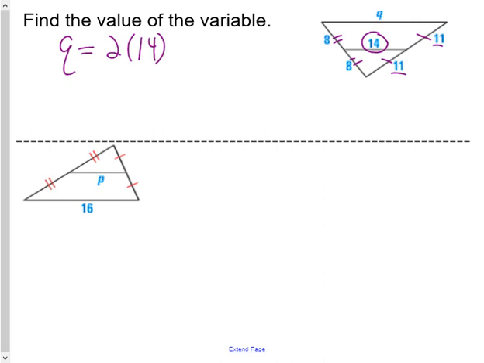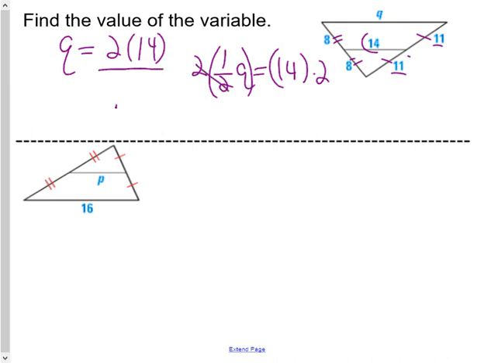Just kind of set it up right. So this is always half of the whole. So half of Q here would be the way to set it up. Half of Q equals 14, and to solve, times 2. I'm going to make sure to give you the setup, not just where the answer came from. So again, half of Q equals 14, so when we multiply by 2, we get 28, which is where that came from. Q is 28.